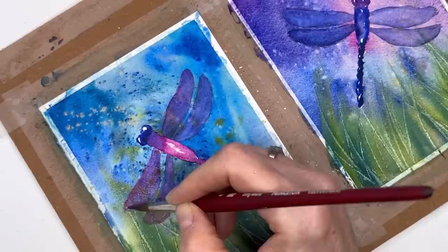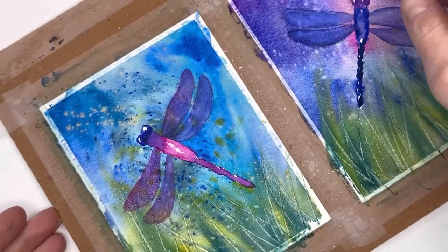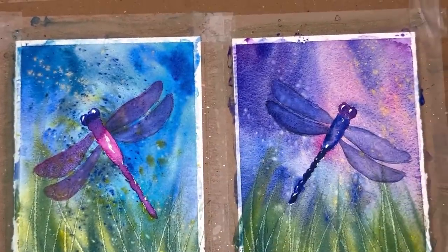And then we're gonna have to wait till these babies dry, and we can put in the little details of the, I wouldn't call it lacing, but kind of like the veins of the wings, right? So we'll let those dry and we'll come back.